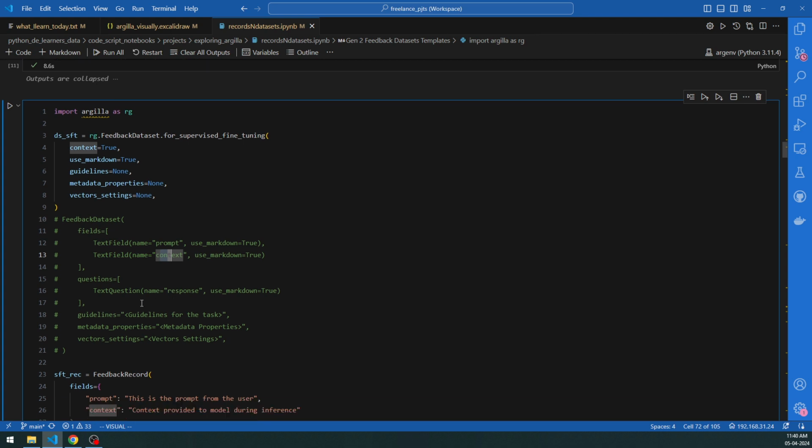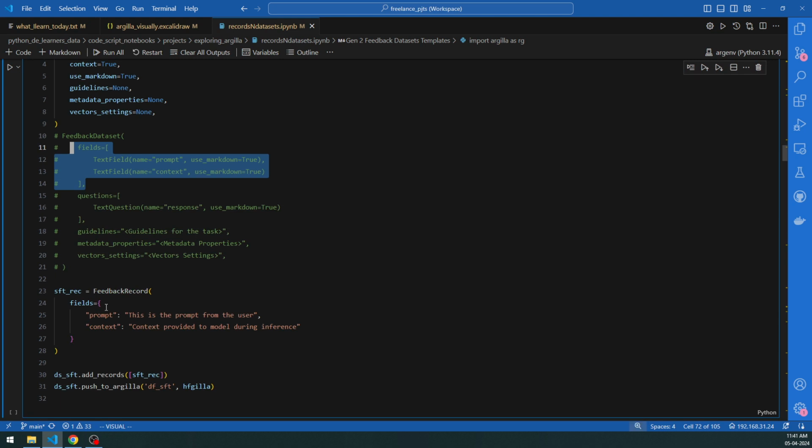The annotator will be providing the response based on the prompt and the context. The response can be anything from an explanation that supports the response, or an explanation that provides some feedback on the response. It could be any kind of annotation. So let's first of all proceed with context equal to true. That will create an internal text question in the feedback dataset, followed by these two fields.